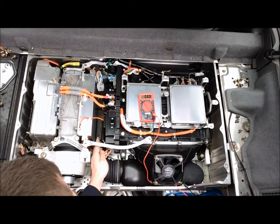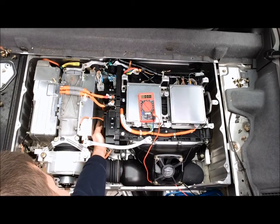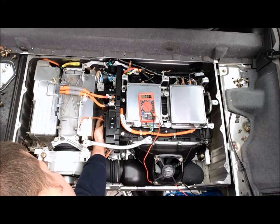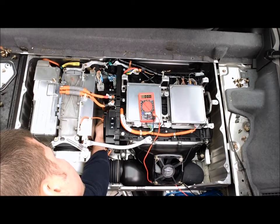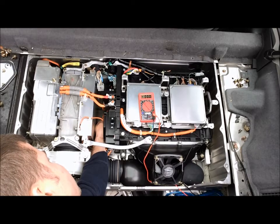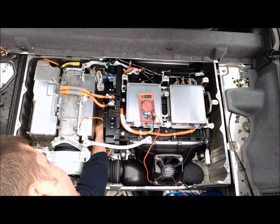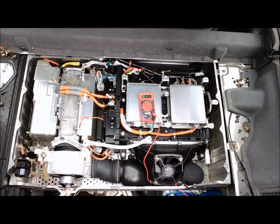So what we'll do is we're going to put rubber gloves on first, but I'm not that bright, so I'm going to reach my hand back here and grab a hold of this black connector here. What we're going to do is push on this little black prong on the inside, which moves a pin that unlocks it from this pre-charge contactor, and we're going to pull it straight off, and that'll give us access to the pre-charge connector that we need access to with our harness here.